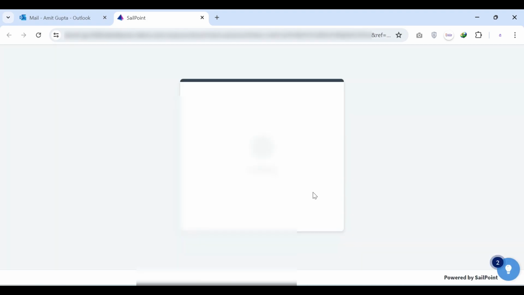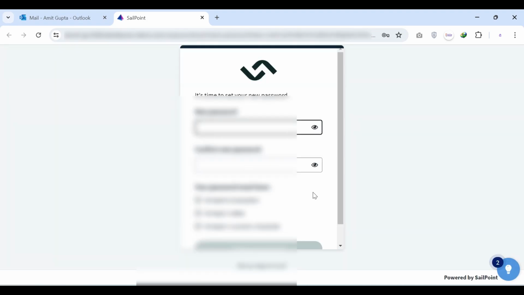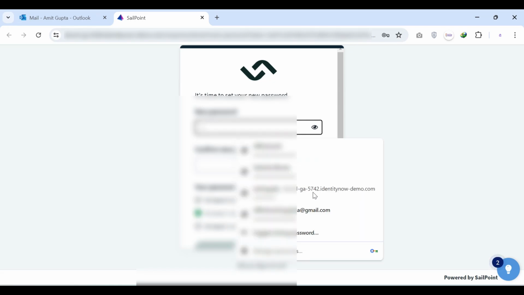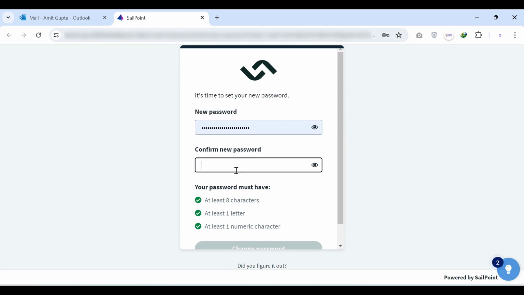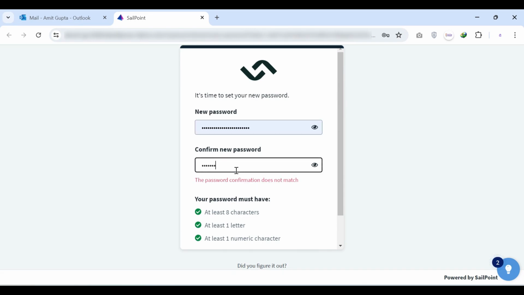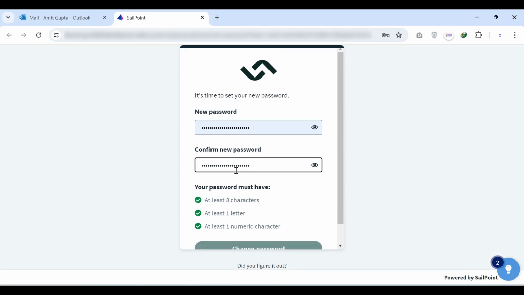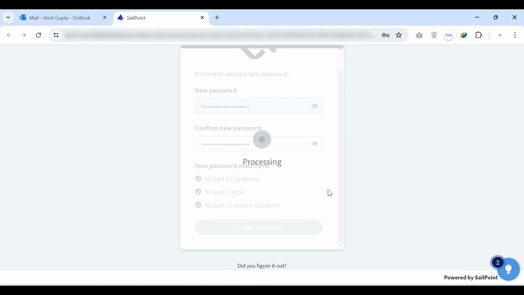The first thing is your password. What will be your new password? So let me set the password to a strong password. I would recommend everyone to use a strong password. And today we are going to send the email to everyone who has enrolled into the training. Now once you give that password, click on change password.